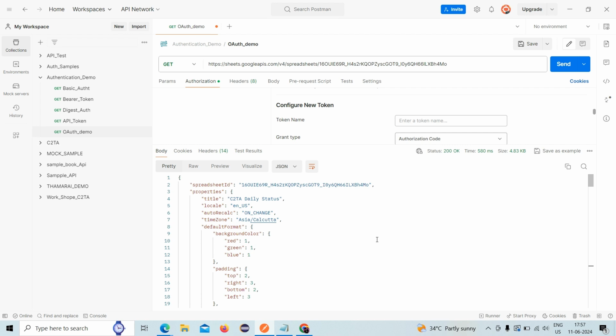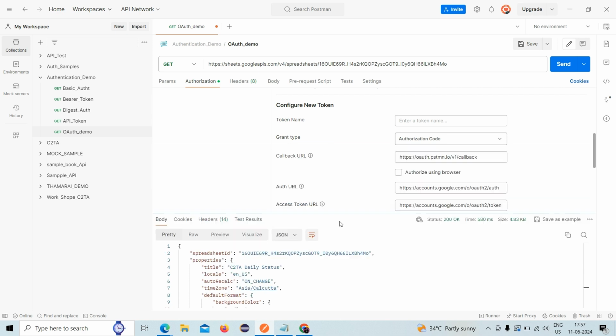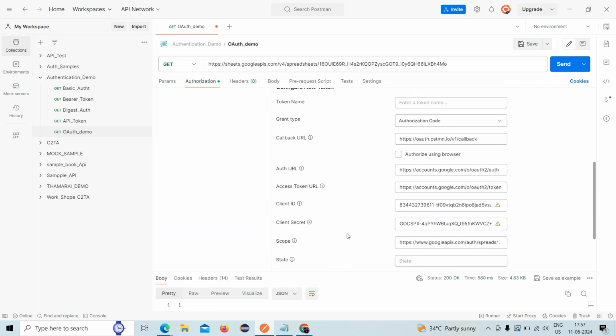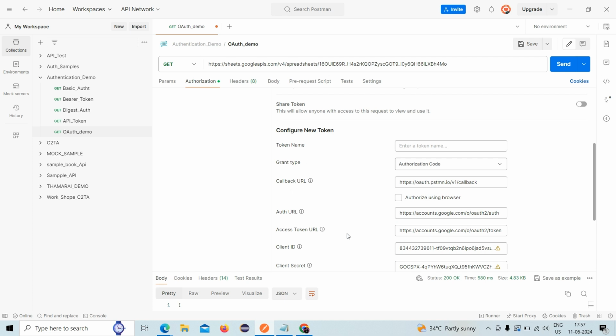So the basic understanding we need to learn is that for accessing a particular application we are taking the help of Google. With that, Google is authorizing that particular user to access that particular application. For that we need three things: a client ID, a scope, and a redirect URI. With that we can generate a token, put the token in Postman or the application, and get the request and response. So this is nothing but authentication and authorization.